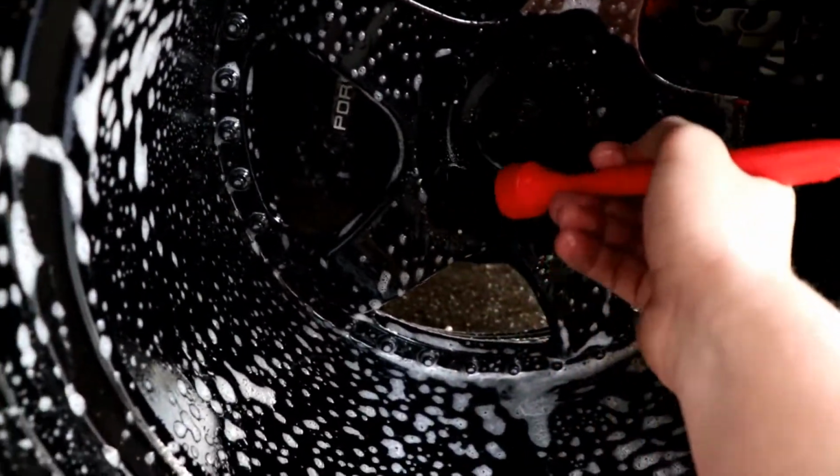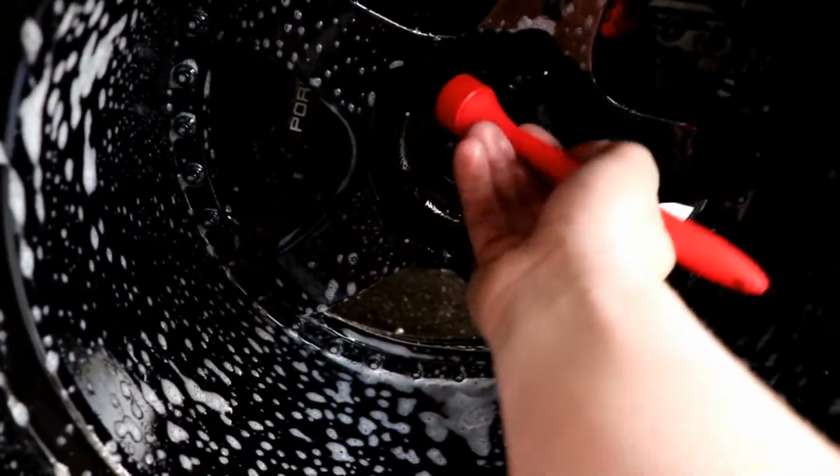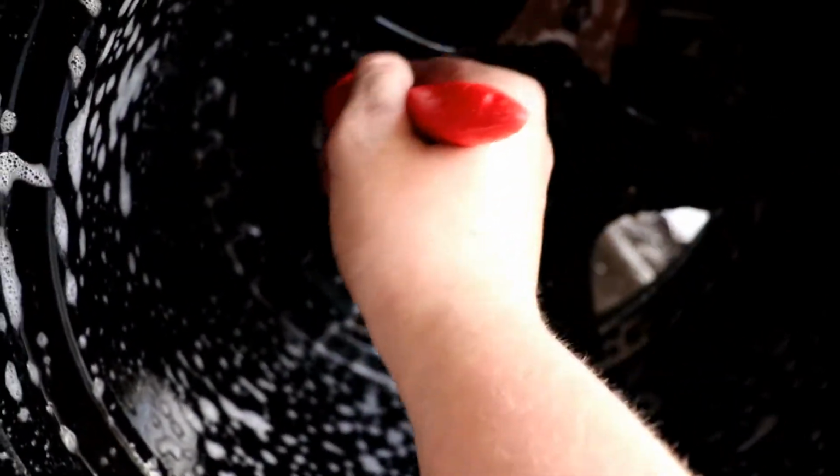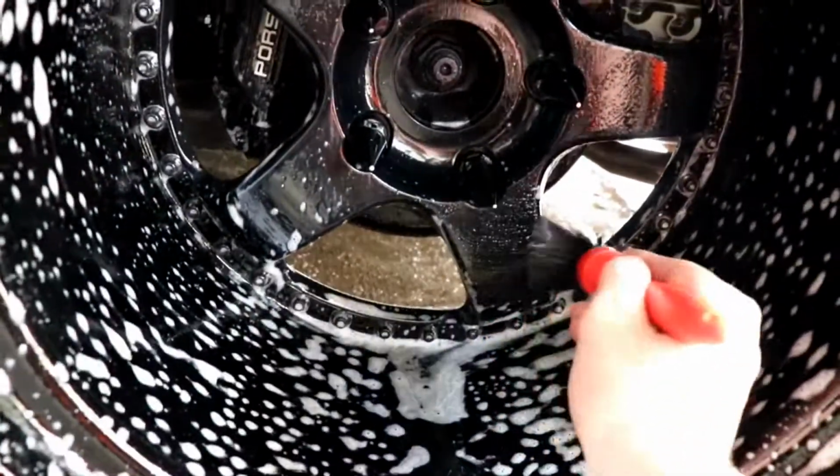Come in here. You want to make sure you get all these lug nuts pretty good. Keep in mind this is going to be at a show, so I'm doing my best to get in here and clean as much as possible. And then I go down the spokes. This is obviously, as you guys can see, it's got 5 spokes.